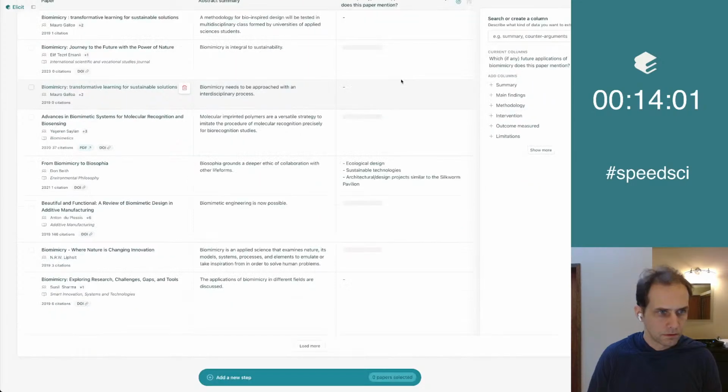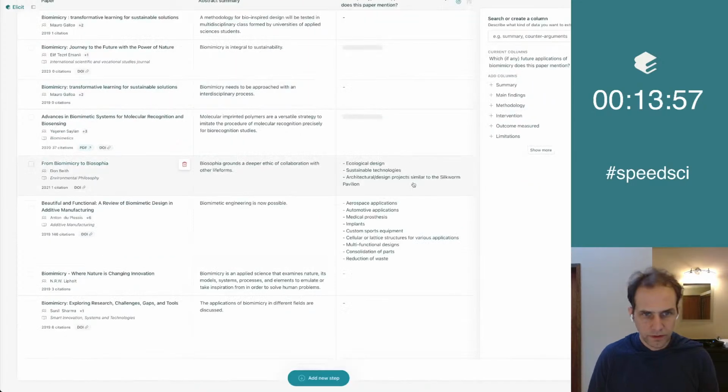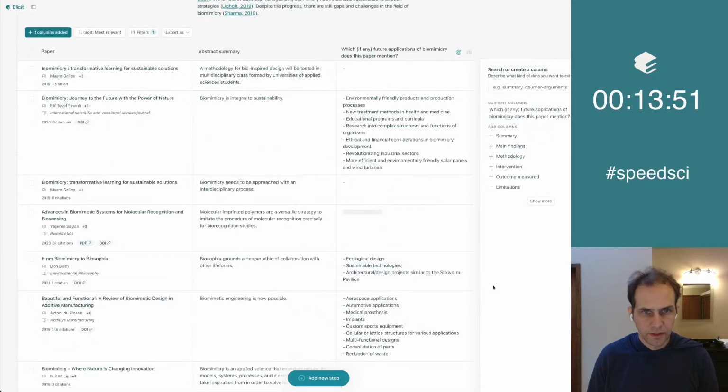Okay, ecological design, sustainable technologies, architecture. Yeah, these are still a little bit general. Environmentally friendly products, new treatment methods.